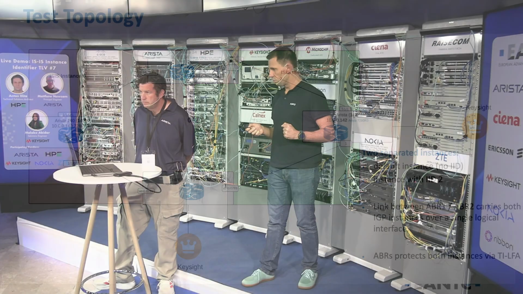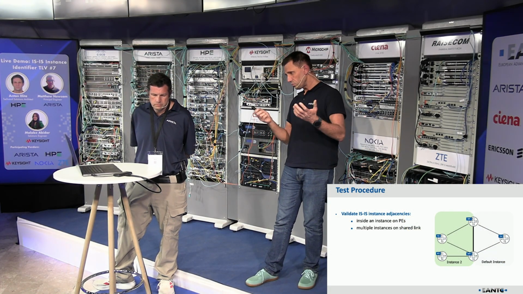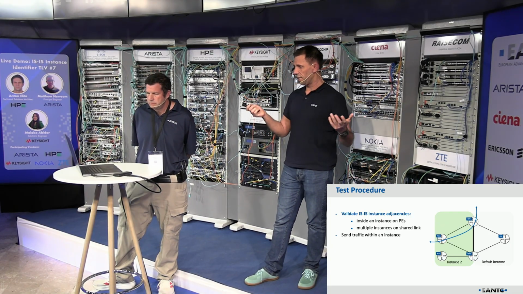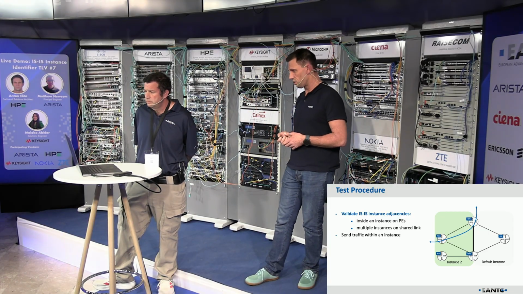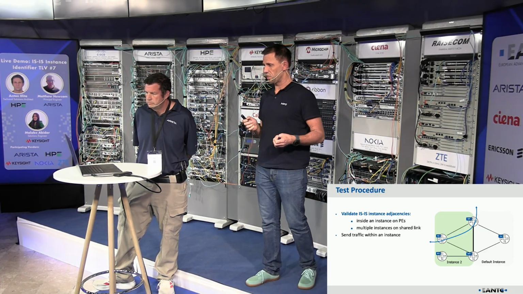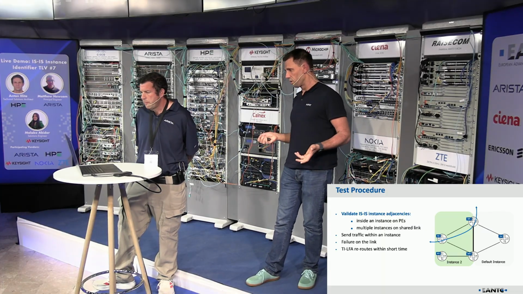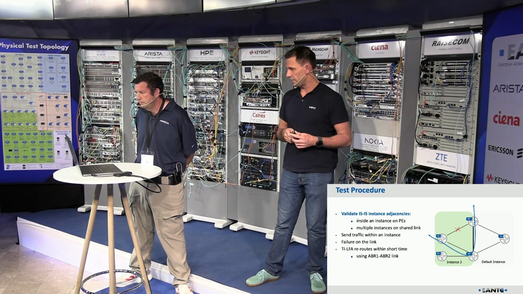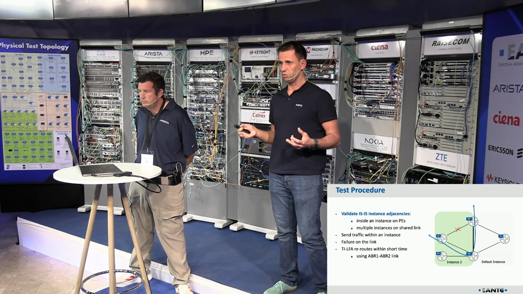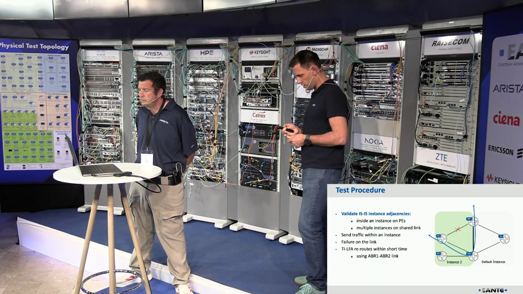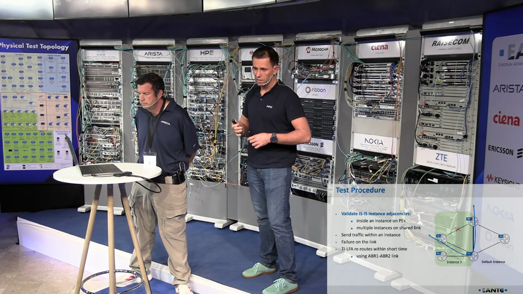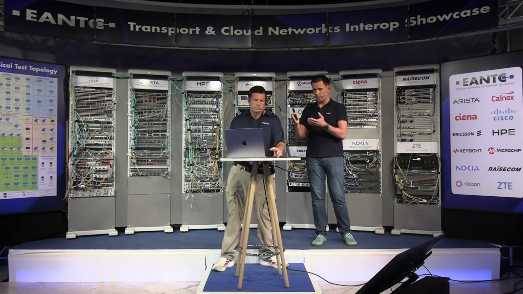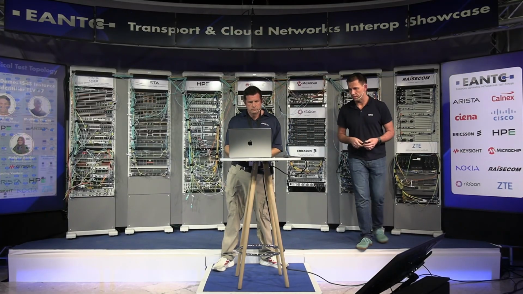So what we will do during the testing, we validate that the adjacency is coming up, single instance or multi-instance. Then we will be sending traffic in a VRF as usual, and that link is used as the primary link carrying the traffic. And at some point, some failure happens, and we expect and want our ABRs to protect every single instance connected to them at the same time. So this is the purpose of this testing, and this is the enabler for your network growth for the foreseeable future. And now I will hand over to Matt to continue with the demo itself.